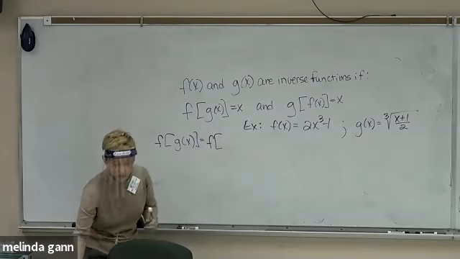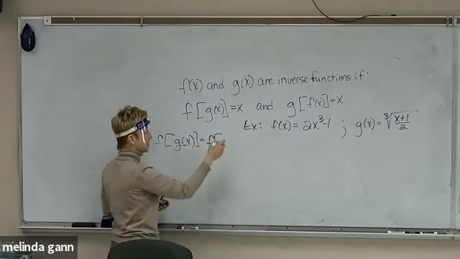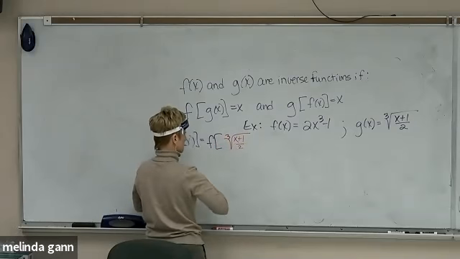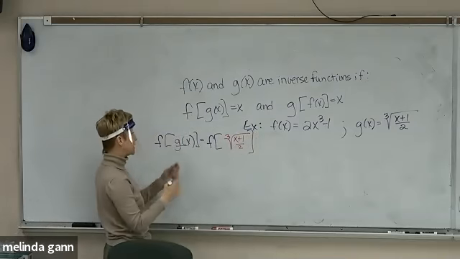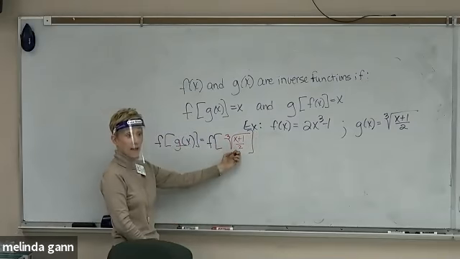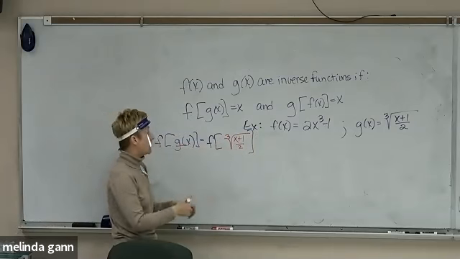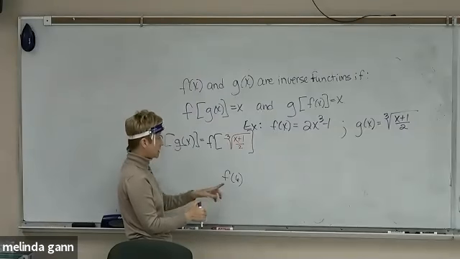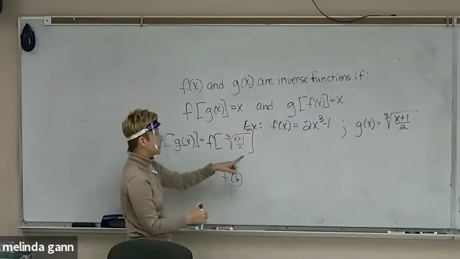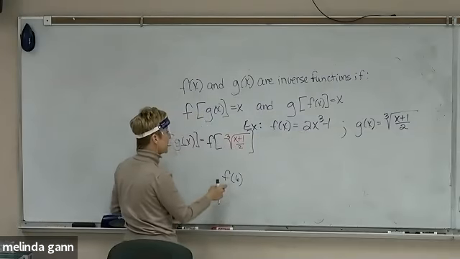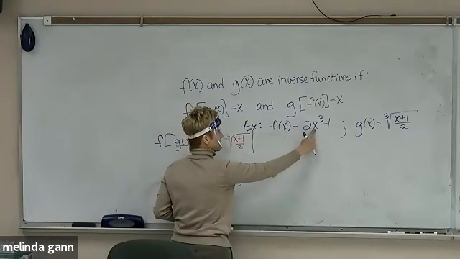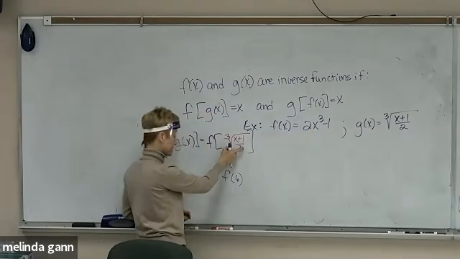Okay, then you help me. What's my G of X over there? It's what? The cube root of what? X plus 1 over 2. So all I did was replace G of X with what it was, correct? Now, if I had F of 6, what would that mean for you to do? Take 6 and put it in place of what? X, right? So what does it mean when I've got F at this red thing? What am I going to replace X with? That thing, right?